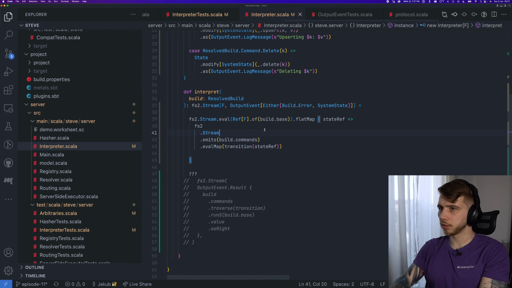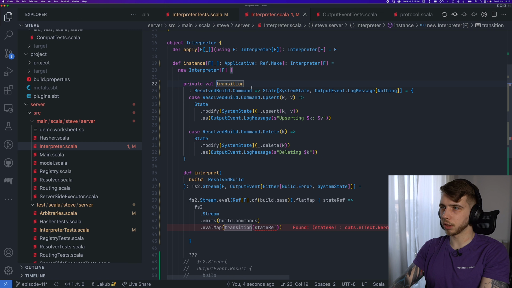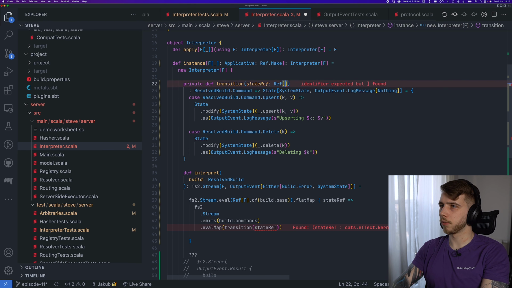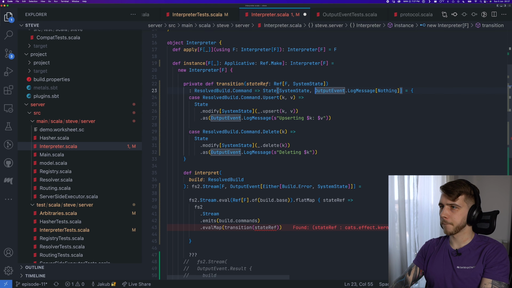However, now I need to pass this state ref to the transition, and this is no longer gonna be a state monad. So state ref, this will be a ref of f and system state. And this will be just an f.